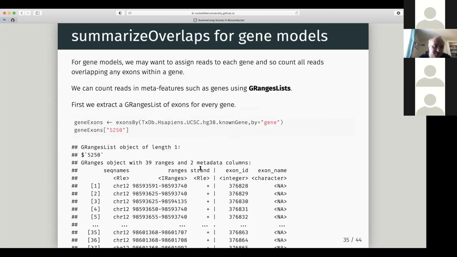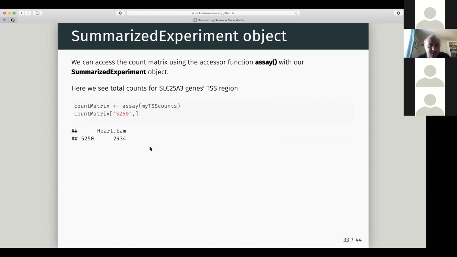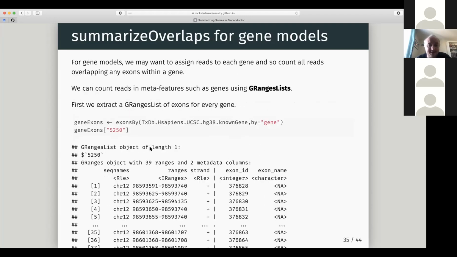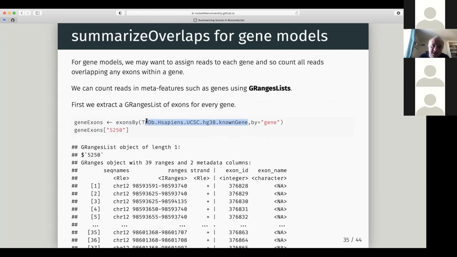For gene models, remember, we often want to assign reads to each gene, and so we count all the reads overlapping any exons within a gene. Right? So in that case, we would be giving GRangesList, right? So we're going to go get our TxDb for our Homo sapiens hg38.